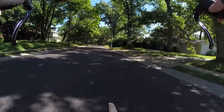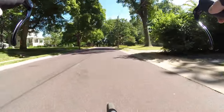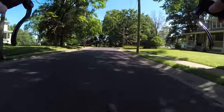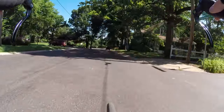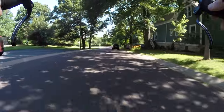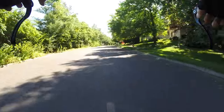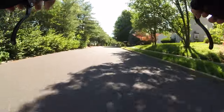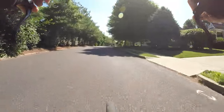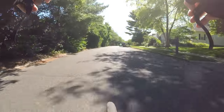I think this bike commute to work is, in a way, more scenic than some of my other routes. But it takes a little longer and there's more hills. That's a good way to wake up in the morning. Yeah, so it actually feels pretty darn nice today. Nice cool day today.